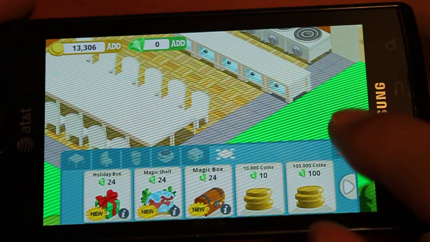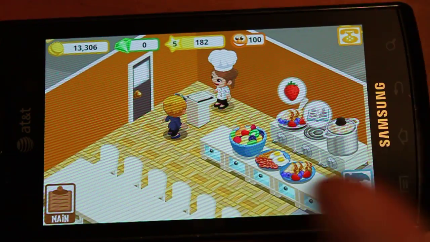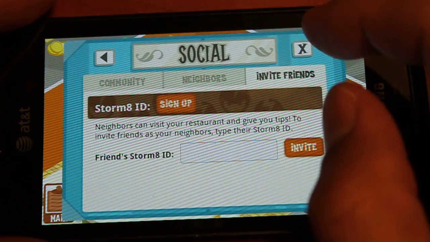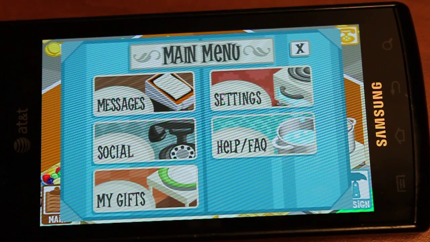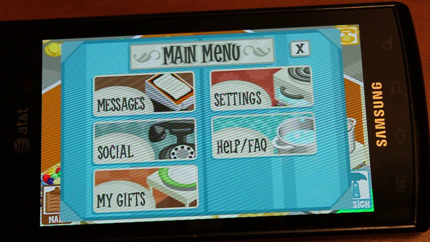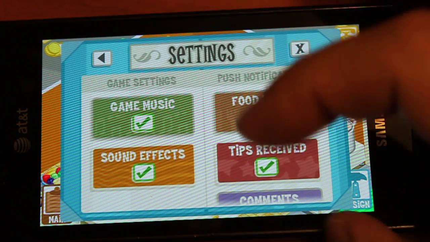Going back in here, we can exit out, and it goes back into our game, allowing more people to come in. And then finally, if you click on this little telephone in the top right, it gives you your social community, different neighbors. You can invite friends to the app. Going to your main section will get you messages that you have in the game. The help FAQ will take you through the steps of how to do each process in the restaurant. You can look at your gifts and change different settings, push notifications, all that kind of stuff.